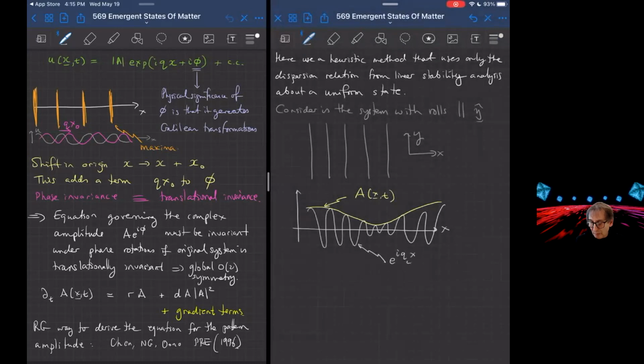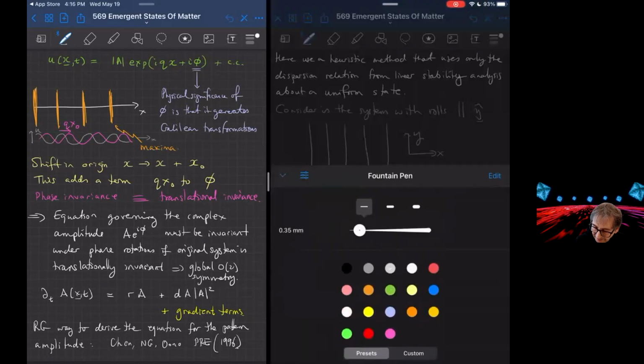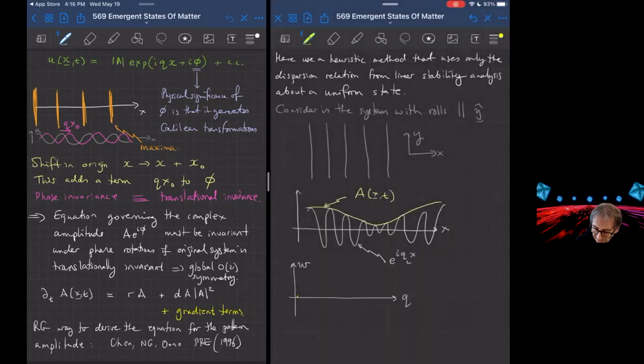And in practice, what we'll be doing is looking at a pattern varying at the mode frequency q_c, where the linear stability problem has the following dispersion relation, looking something like this. So what we're expecting then is that in this pattern over here, the wavelength of the pattern is about 2 pi over q_c.